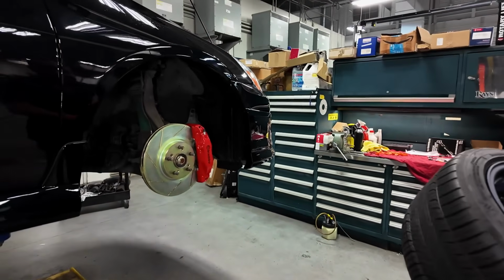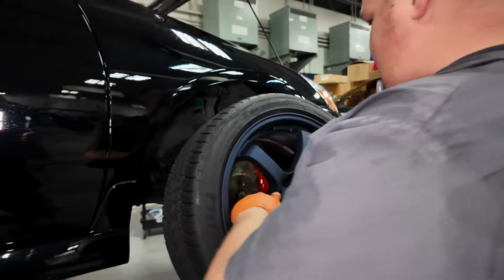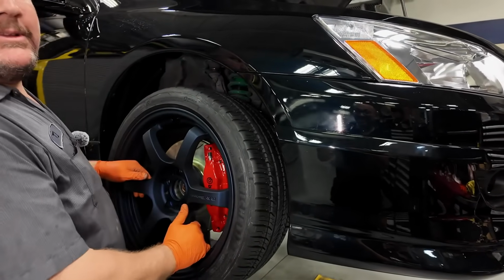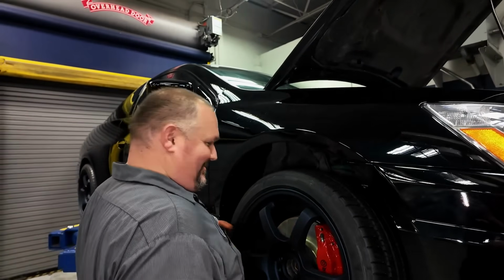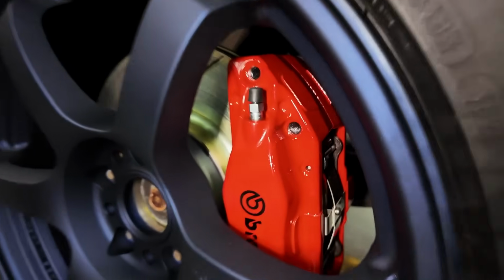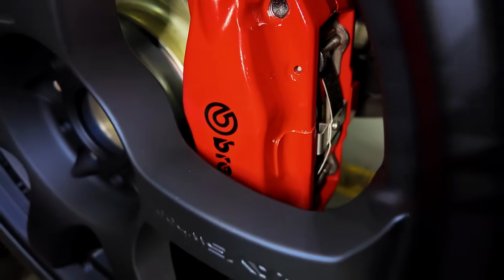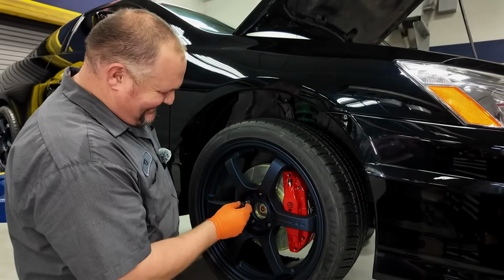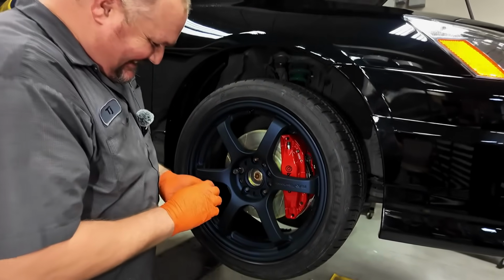Let's do the front. Moment of truth. Let's see if it clears. Oh no. I don't think it clears. Plenty of space here. I mean, if it didn't clear, we got plenty of spacers laying around now. That is true.